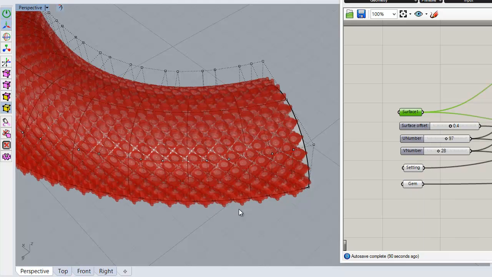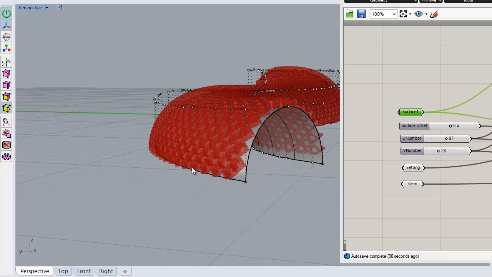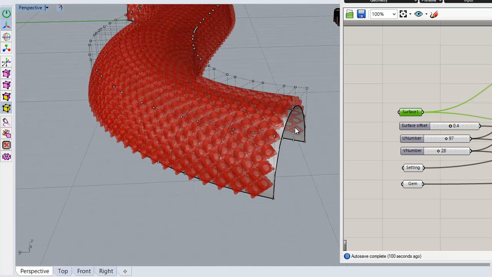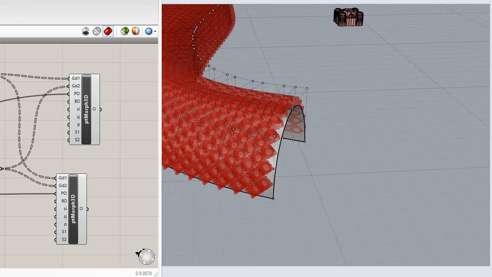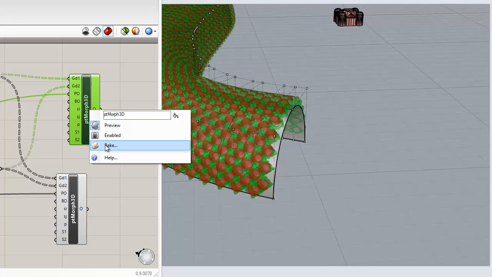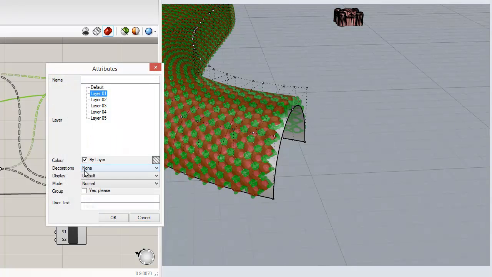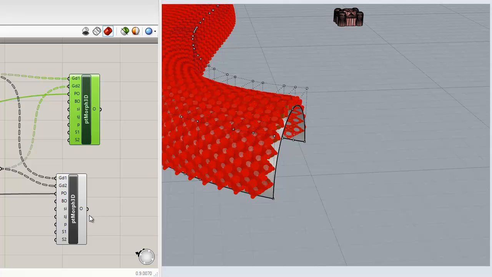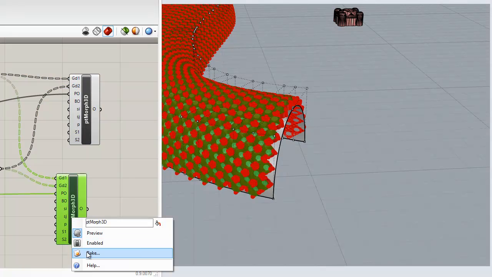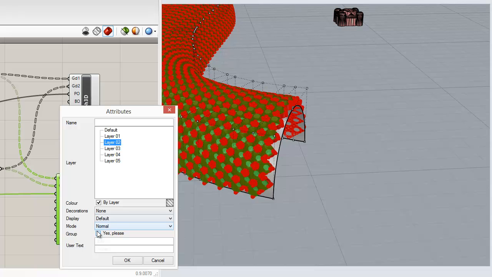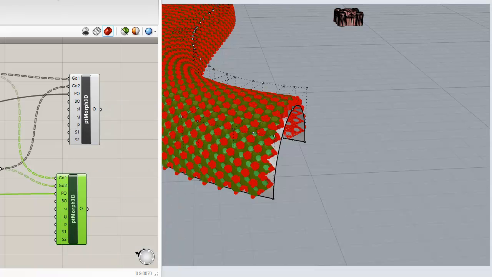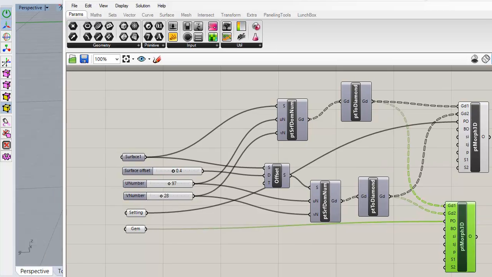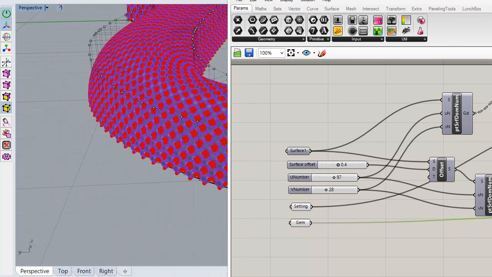Right, so the last thing to do is, of course, we need to have geometry we can work with. So we've got to bake it, which is the term that these guys are using. So I'm going to bake the settings onto layer 1, and I'm going to group them. Okay, and when that's done, we're going to bake our gems onto layer 2 and group them as well, so we can render or do whatever it is we're going to do with them. And essentially, for all intents and purposes, the Grasshopper part of the script is closed.